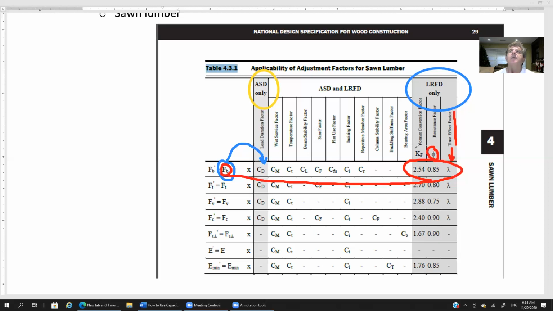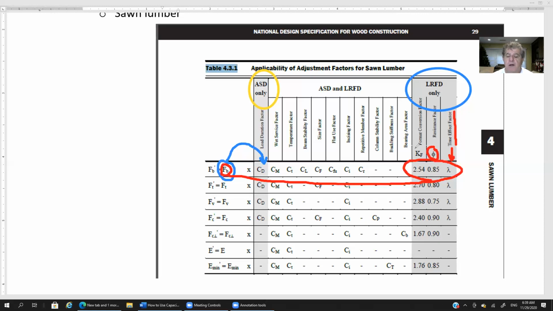Let me give you a simple analogy. It's kind of like if you design a beam for ultimate strength, but then you need to know the reaction for allowable stress purposes, because for the supporting element, you need to introduce that load into the supporting element as an allowable stress load. So then if you do it LRFD, you still have to go back and do it allowable stress to get that reaction.